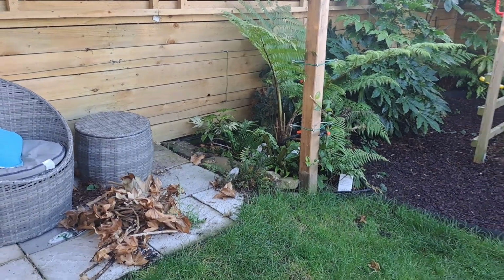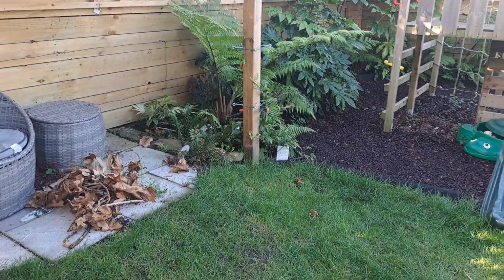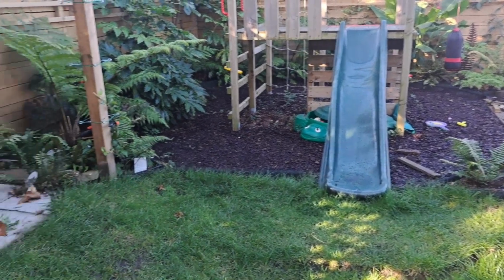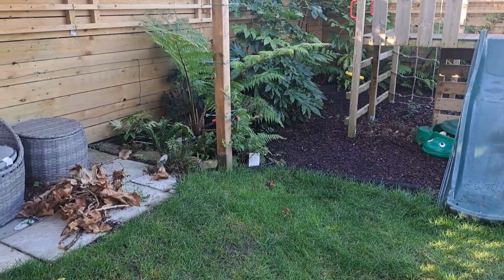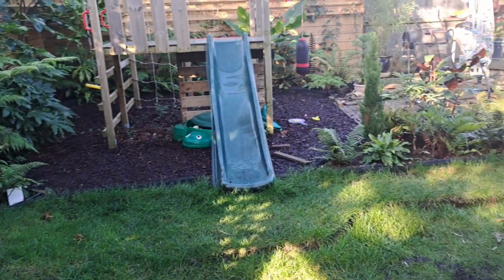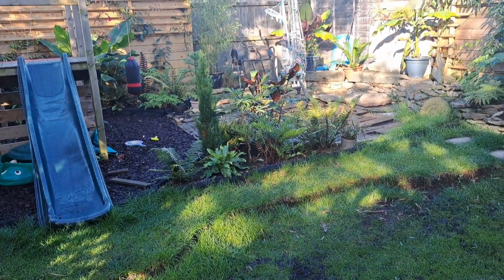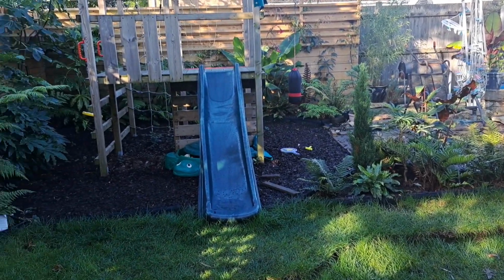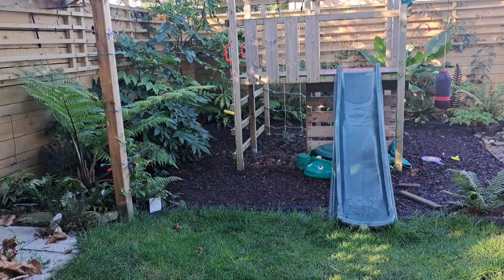I didn't get around to doing any mulching or anything. We're going to have a quick look at the front garden now just to see where I got to, and then hopefully phase two of this, I'll have a think on it for a couple of weeks, and if anything needs moving or I've got any other brilliant ideas, we'll do it then. So we'll go out and have a look there now, wrap this up, and go from there.